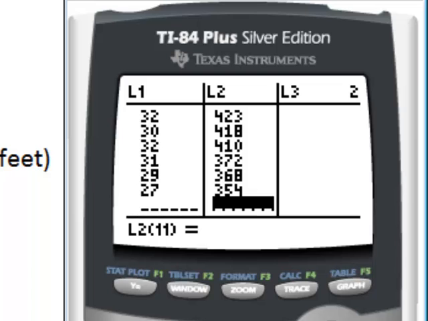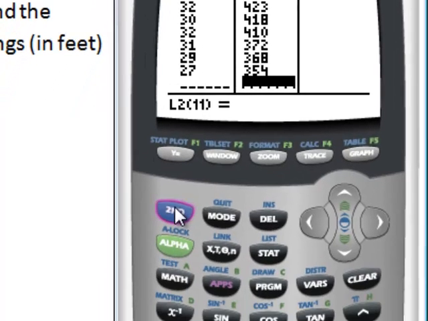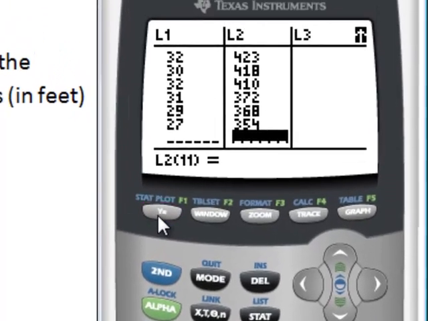Once the data has been put into the list, we now go to Scatterplot, which is second and Y equals.